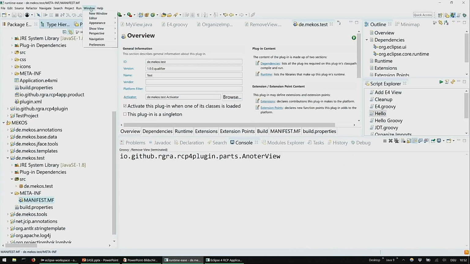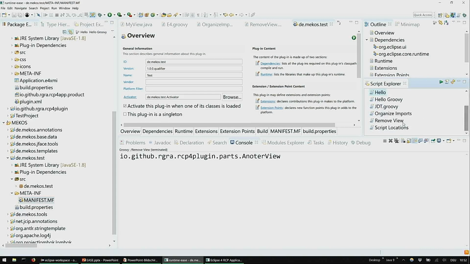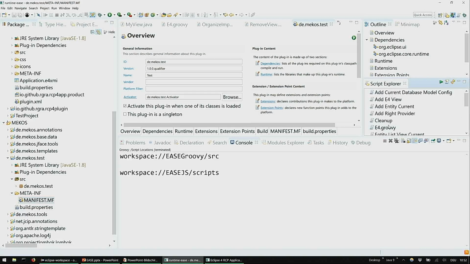And I have to actually register a new script location, but now I'm being lazy. And somewhere over here, I have script locations. So I can quickly execute it. It registered another script location for me, so this is an E script as well. And now I have some additional actions over here.